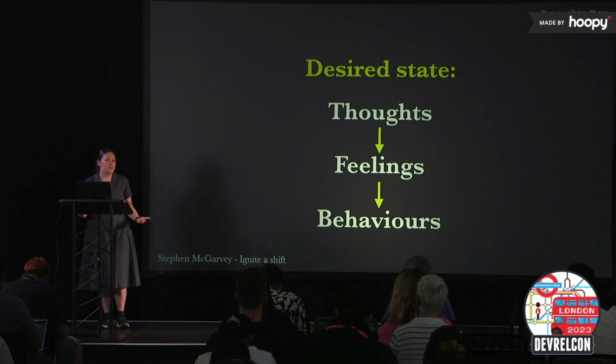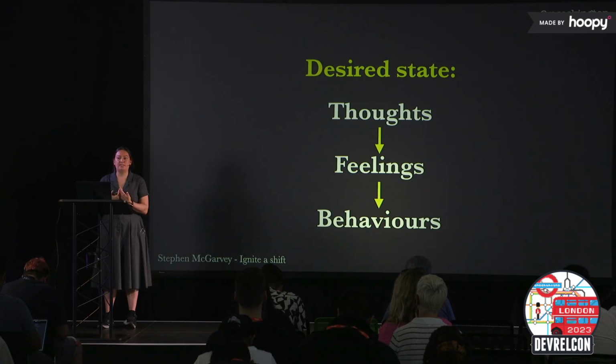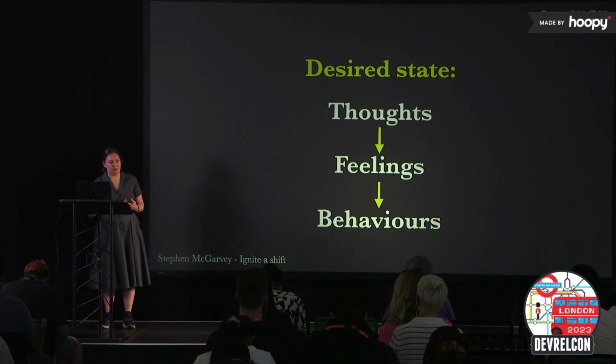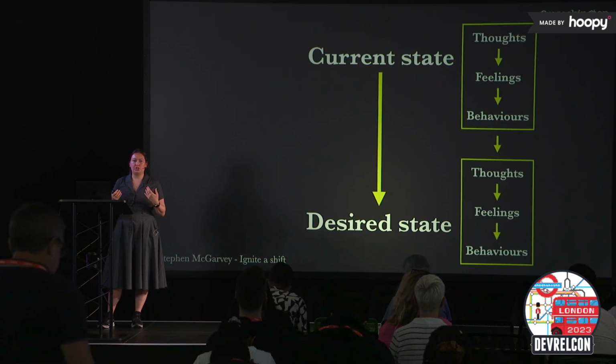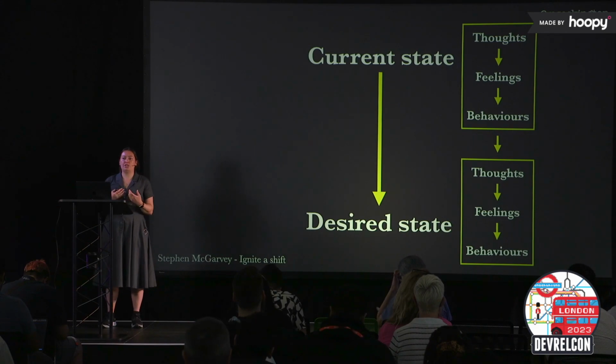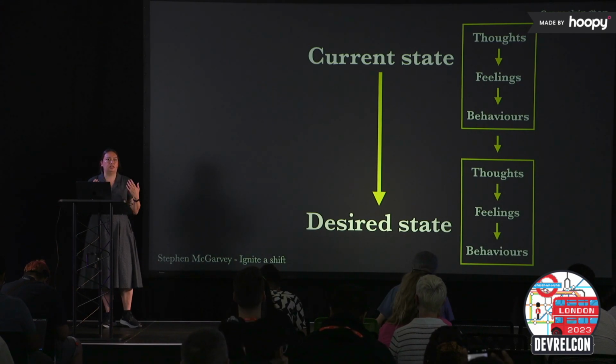Now, this also applies to the desired state. You want to get them to think a certain way, so that they feel a certain way, so that they'll behave a certain way. So you need to be thinking about, how do you lead them there? What journey do you want to take your audience on to get someone to that desired state?